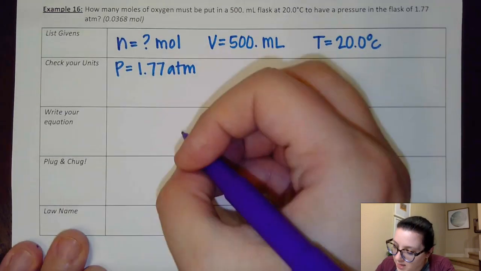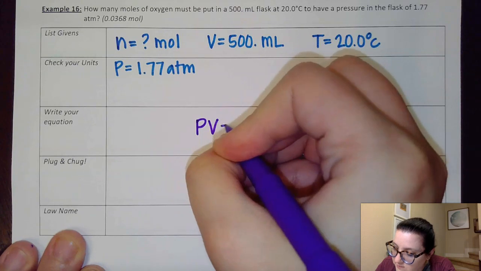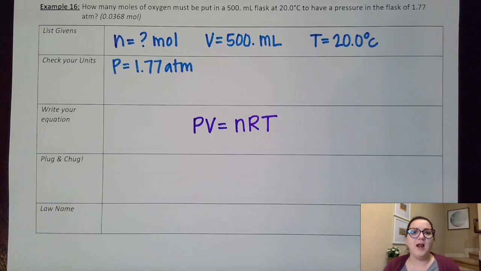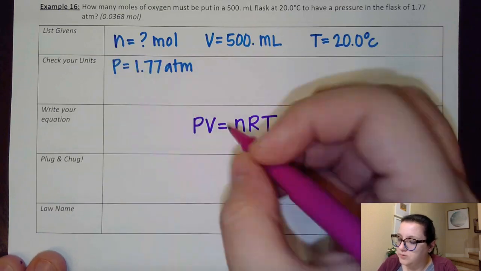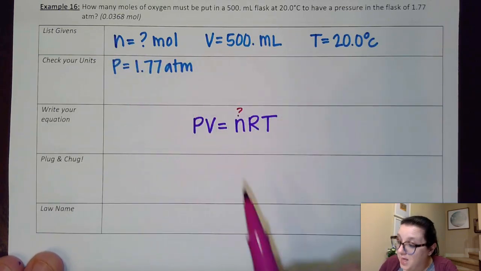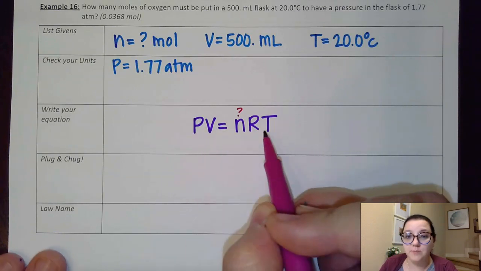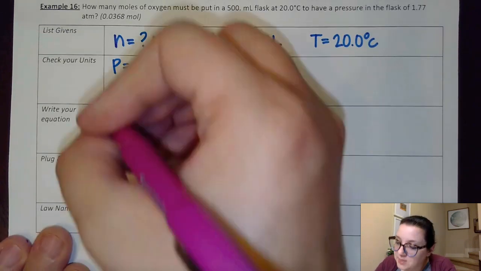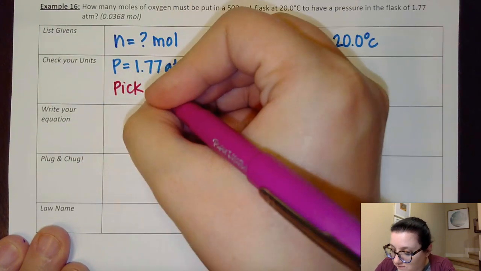So with that said, I'm going to go ahead and write that we're going to use PV = nRT, the ideal gas law equation here. And I'm going to double check and make sure that I have not only my units correct, but also all of the variables that I need. So I'm actually going to talk about variables first, because you're going to see that once I make sure my variables are good to go, then it makes checking the units a little bit easier. So I notice here that I'm looking for moles, so that's going to be my unknown piece. I have a pressure, I have a volume, I have a temperature. So what variable do we not have yet? And hopefully we figured out that I need to pick an R value.